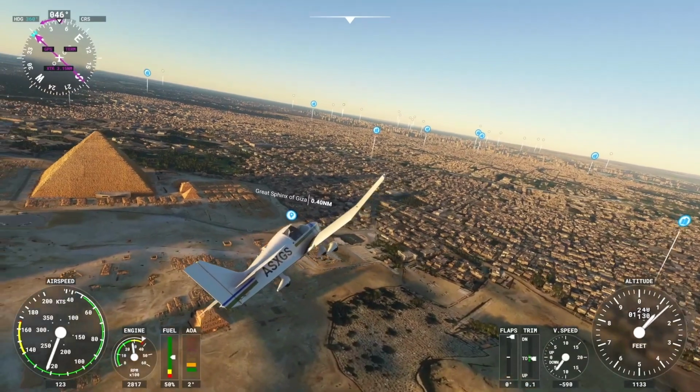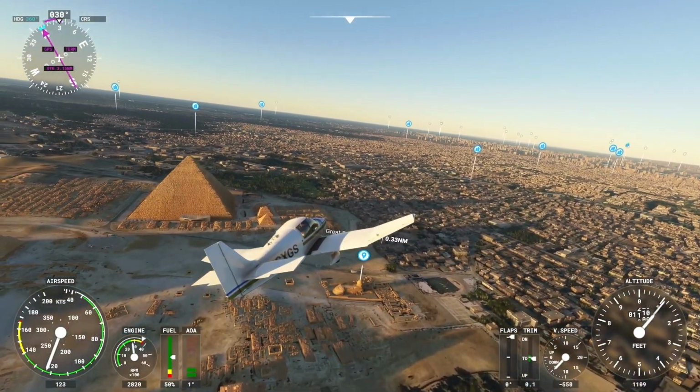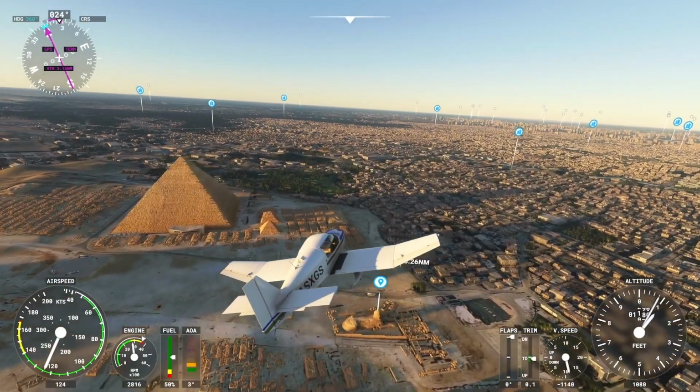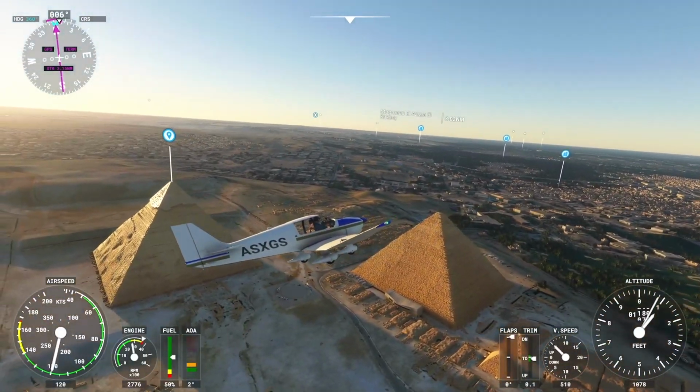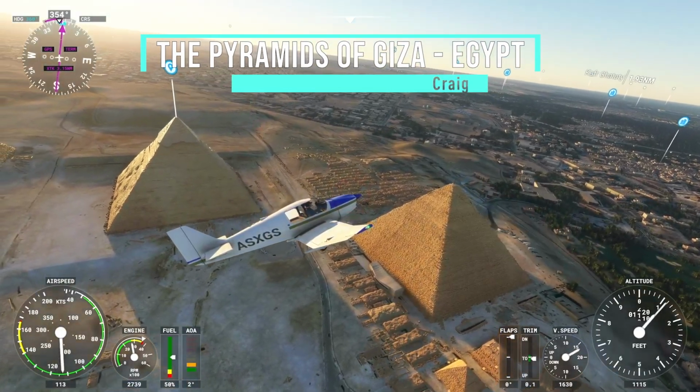Hello, Craig here, and for my pick on the top places to visit on Flight Simulator, I have gone with a place that I loved visiting as a child, and which are the pyramids in Giza in Egypt.